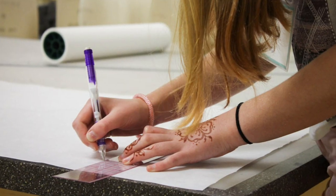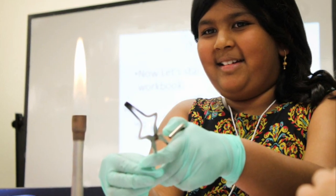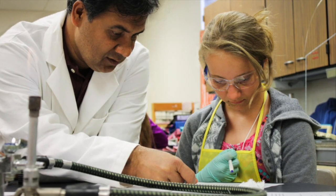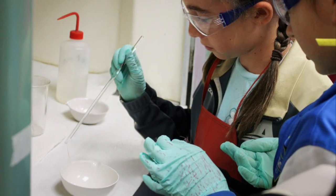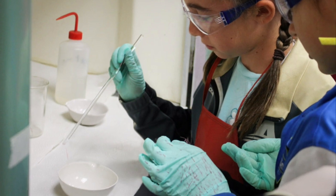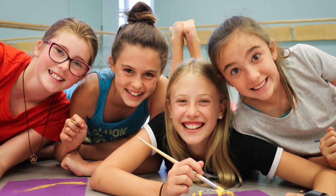At Fashion Fundamentals, we inspire. We inspire young girls to realize their greatest potential. We inspire the next generation to be a generation of dreamers, thinkers, and doers. We inspire the community to see fashion as not just a style of dress, but also as a catalyst to ignite girls' interest and aptitude in the STEM disciplines.